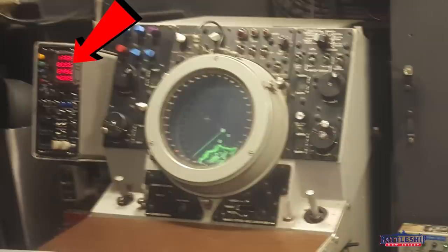Worth mentioning that ships have identification friend or foe (IFF) transponders on board, so that's what the CIWS can use to tell whether it's an American ship's signal and not shoot at it. But a cloud of chaff does not have any identifier, so the CIWS sees it as a viable target.